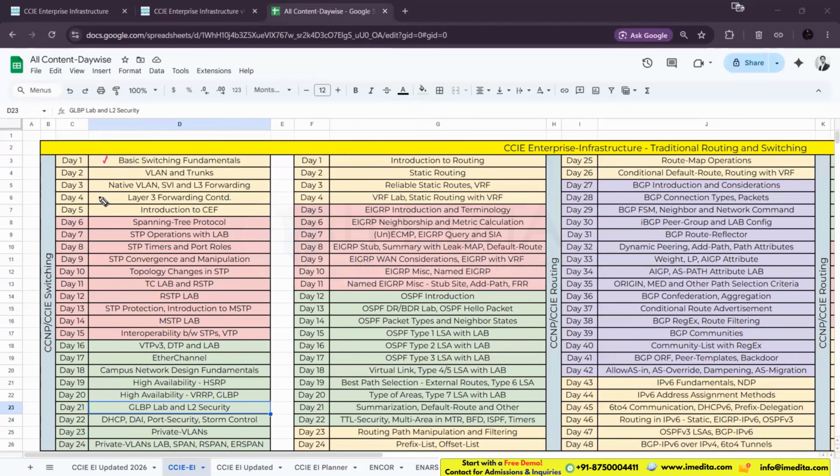You can take routing and switching, or maybe switching and SD-WAN, SDA in parallel if you can manage the time. Otherwise it will take approximately 90 plus 75 classes, approximately 160 classes in total for our enterprise infrastructure content. So it's quite a big training, more than 300 hours, I would say, for the entire enterprise infrastructure.